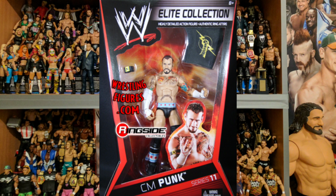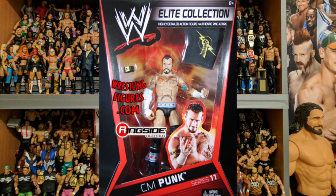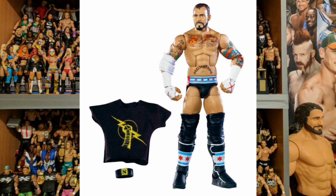Yes! Look at this. This is the CM Punk figure that I've been waiting for. $48 boxed is not bad at all. Shaved hair, Nexus armband. He's got the shirt where he's holding the lightning. Still not quite the version that I would go for. The ring attire though is iconic. This is an excellent CM Punk figure. And I love the fact that it's got the Nexus armband.